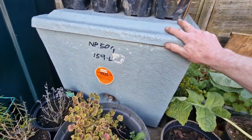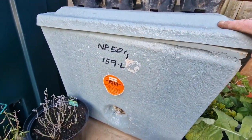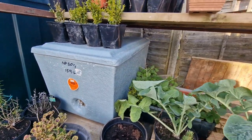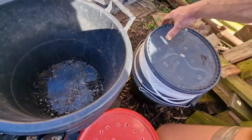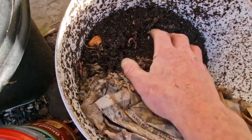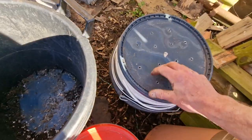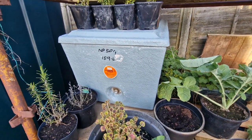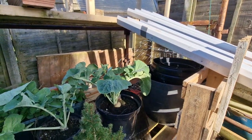This is an old water tank from an attic. I thought it's quite thick, it's insulated, it's got a tap on the bottom — I thought that'd make a perfect worm bin. So I'm going to get on to doing that soon. Currently got the other worms down here — they're all looking lively and survived the winter, so it's definitely worth bringing them in over winter, especially in these little buckets. But once they're in this tank because it's insulated — about an inch and a half thick — they should be okay in it over winter. I'll just slide it on underneath there so it's not taking up any room up here.